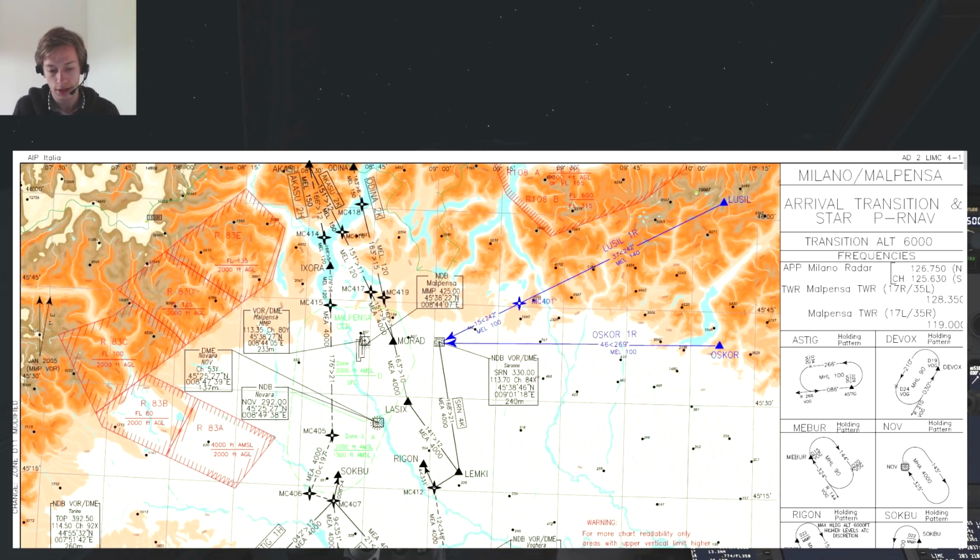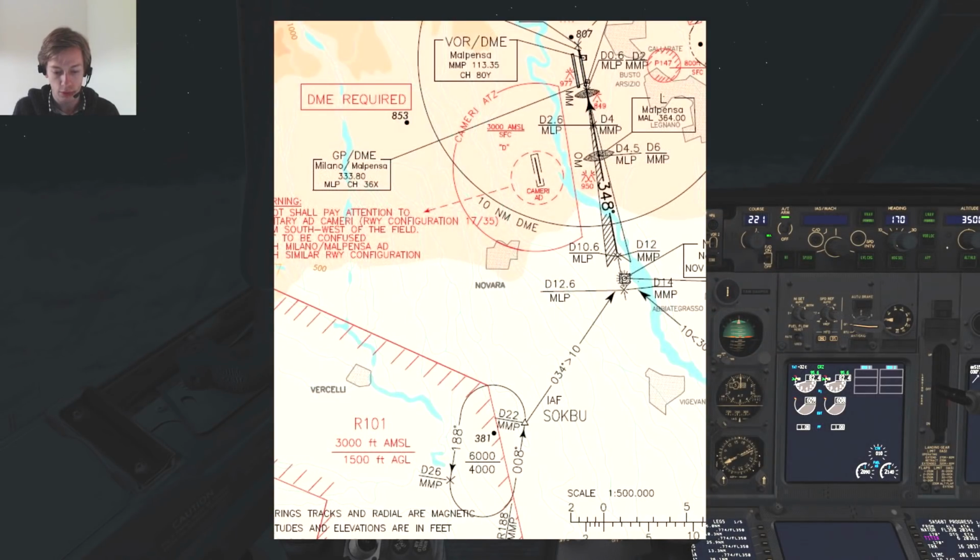If you have never graphed charts, it's easier to review. But anyways, we are planning to arrive at Akasu as our last waypoint, as you can see on the route. And then we'll just follow the Akasu to Hotel arrival, because that will take us to that last waypoint right here, Sokbu. And from there we can start our approach into Milan on runway 35 right. So that should be okay.